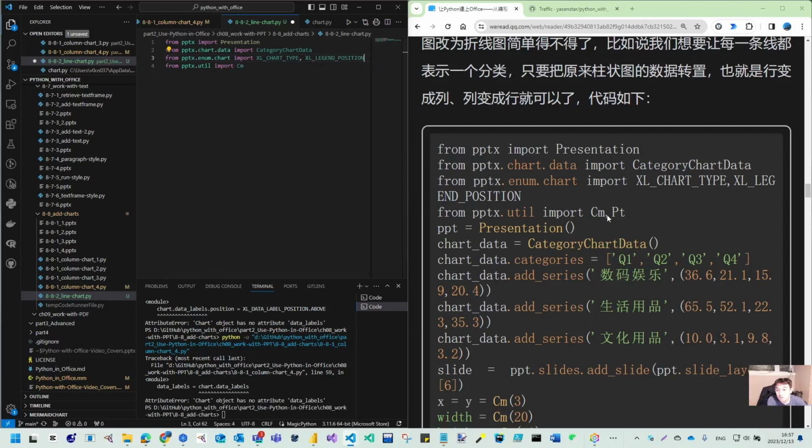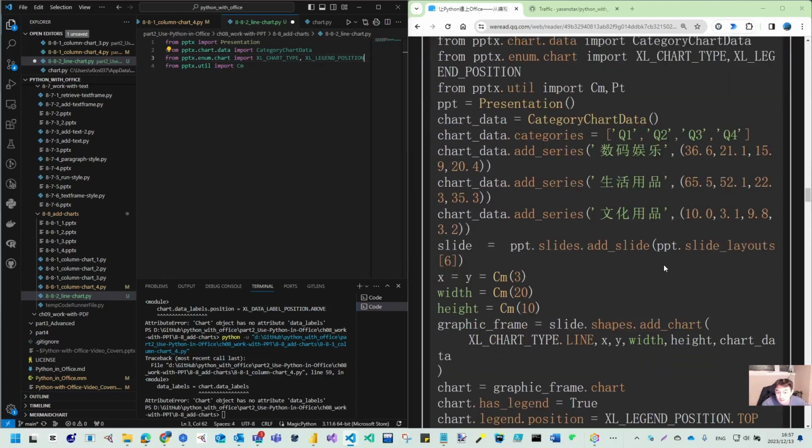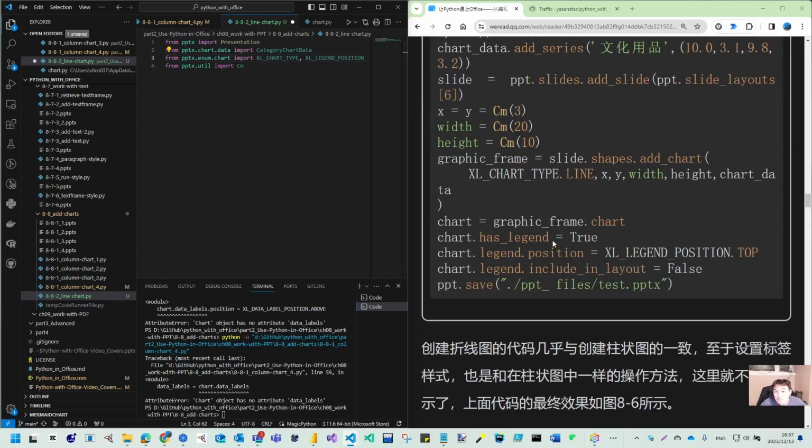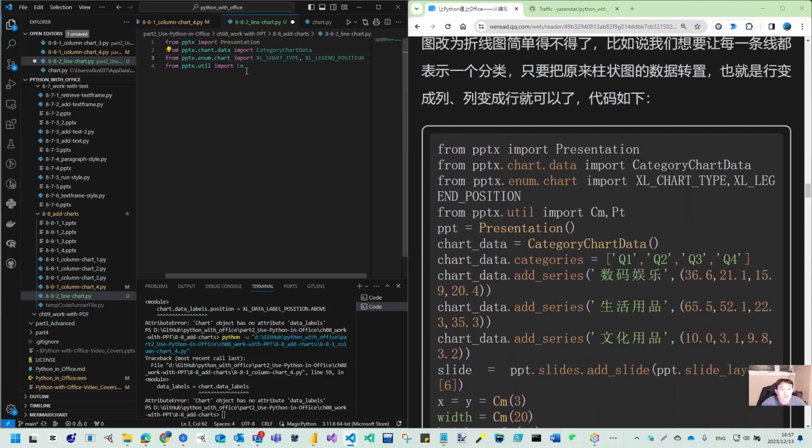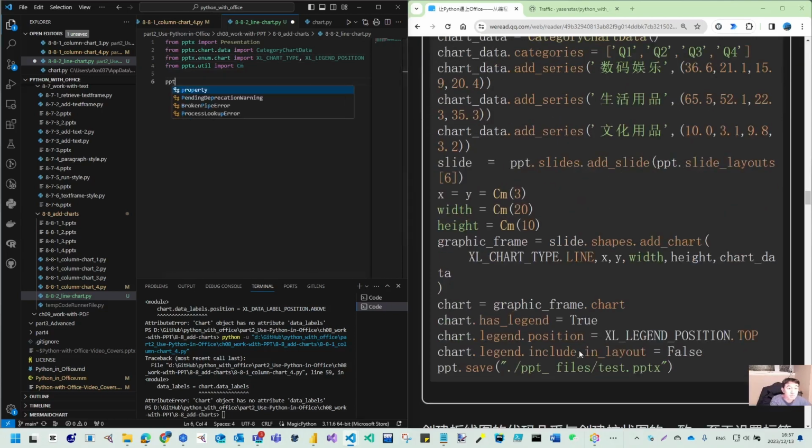And we load the CM. Let's see where we use pound. There's no pound use, so just load the CM. And then we have ppt.save, 882.pptx.